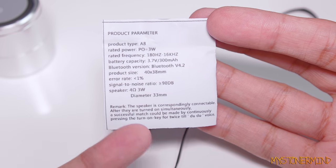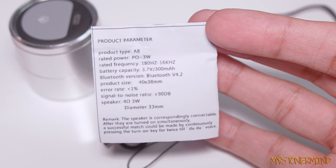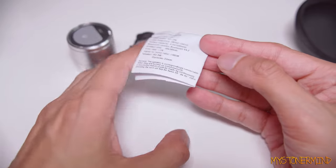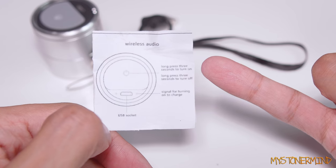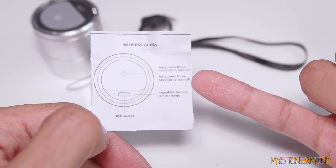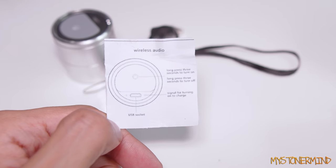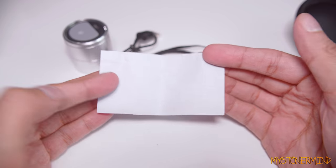4 ohms, and as you can see, it's a very powerful 3 watts. Wow, check out that frequency response. 180 hertz to 16 kilohertz. Amazing. And on the other side, we have another picture. What does that say? Long press, 3 seconds to turn on, 3 seconds to turn off. Signal for turning on to charge. USB socket. And then when we open it up, what we have is something to draw on.